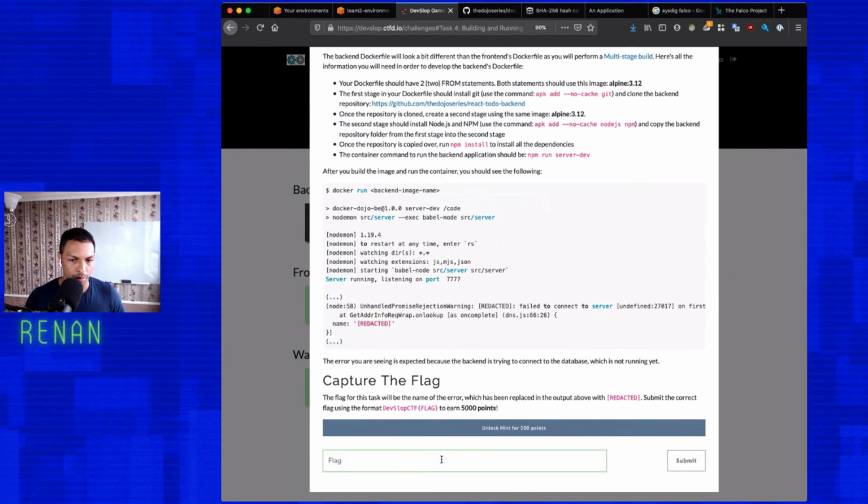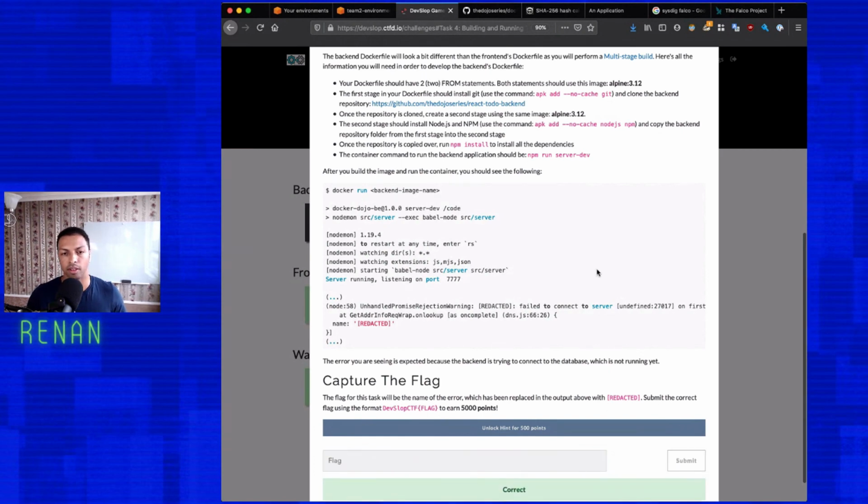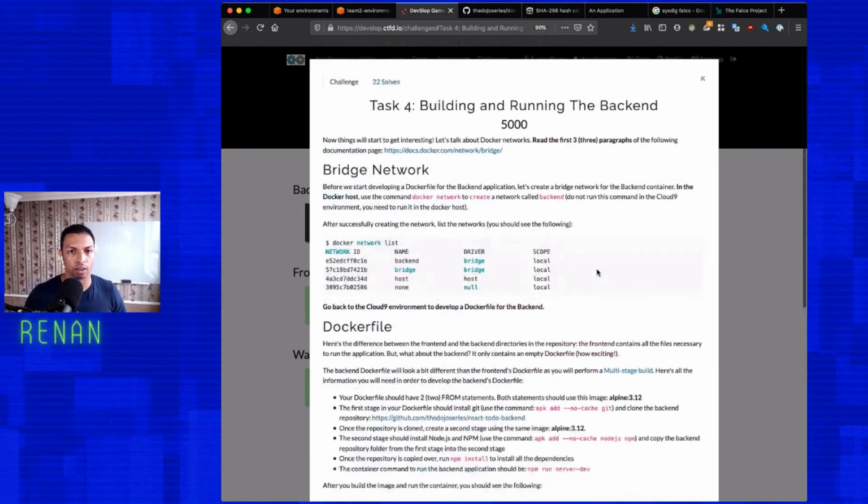All right, let's try to submit that. So dev slope, oops, uppercase S, CTF. Okay, let's see. All right, so that was the flag for test number 4.